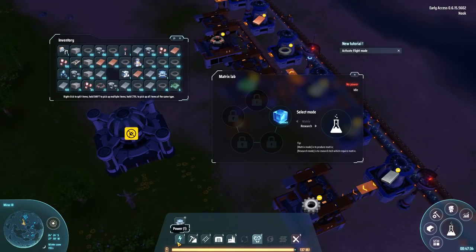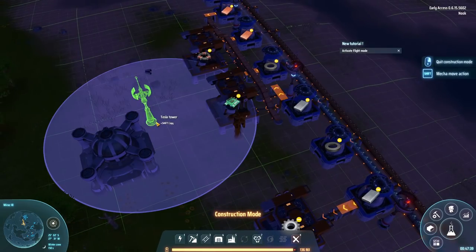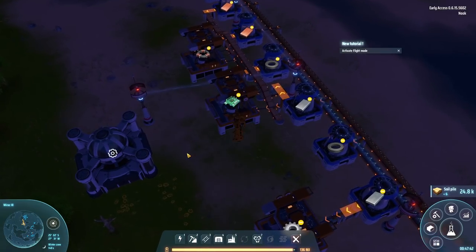Okay. I got one of these. Let's just bring some juice over here for you. There you go. How is power looking? Can you tell me? Power's fine.